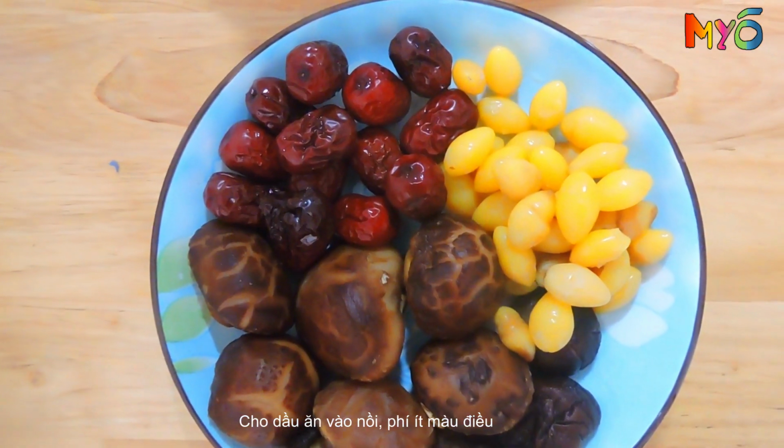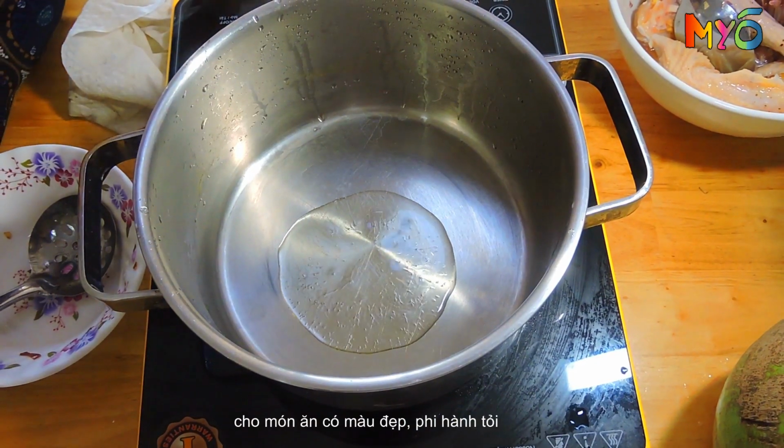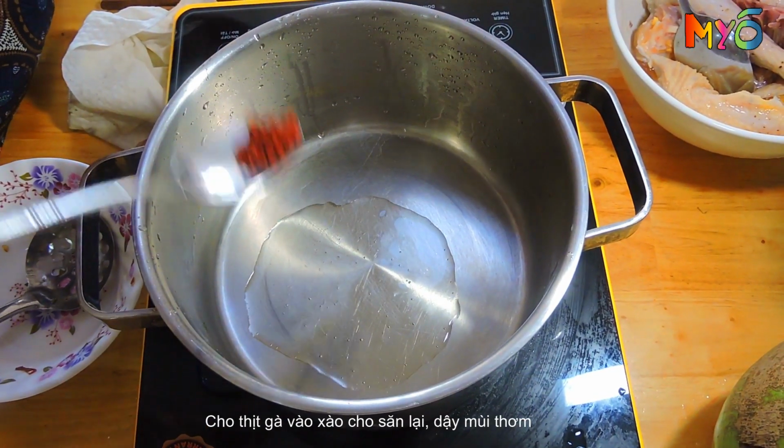Put cooking oil in a pot. Add a few anise to give the dish a nice color, and fry the onion and garlic. Stir fry the chicken until firm and fragrant.